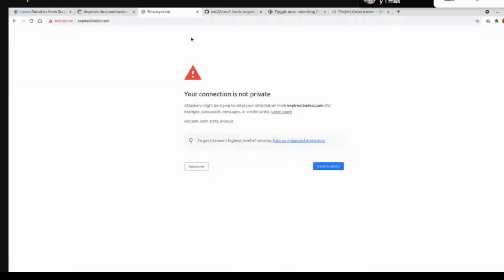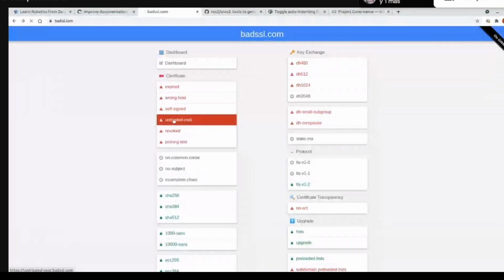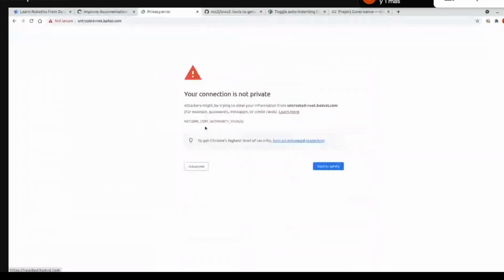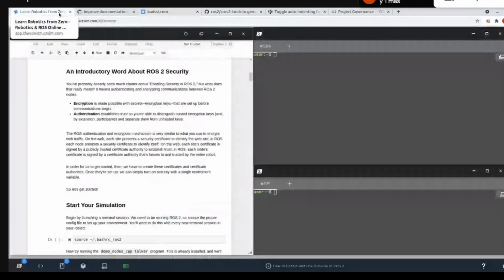Right? Similarly, if you have a certificate that's maybe signed by someone that you don't trust, or it shouldn't be used on your robot, that'll generate an error as well for an untrusted certificate. And there's a number of other certificate errors. So again, the way that your typical websites work, or the way that we want your robot to work, we want it to be very similar in terms of securing both encryption and authentication within your robots.